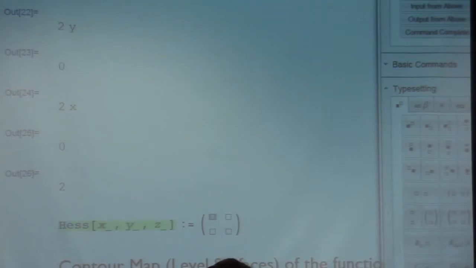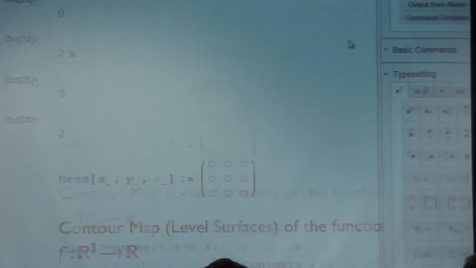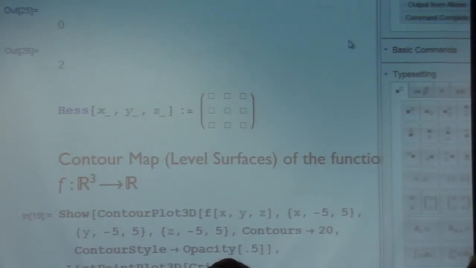To add a row on a PC keyboard, you do Control Return. Return starts with R, just like row starts with R. And if you want to add a column, do a Control Comma. Comma starts with C, just like column starts with C. On a Mac, instead of the Control key, use the Command key: Command Return, Command Comma.